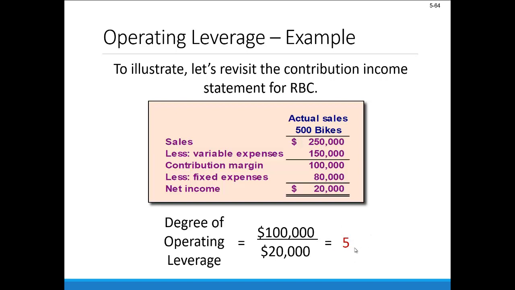Now, the degree of operating leverage doesn't have a unit of measure. This isn't 5 anythings, in other words, it's just 5. So looking at the number by itself doesn't tell us a lot from company to company, but it does tell us a lot for the company in question. And by that I mean, for RBC with a DOL of 5, that tells me for every 1% change in sales, they'll expect a 5% change in net income. Okay, so we can see how sensitive their bottom line profit is to changes in sales. If they had a 10% change in sales period after this, they'd have a 50% change in income.